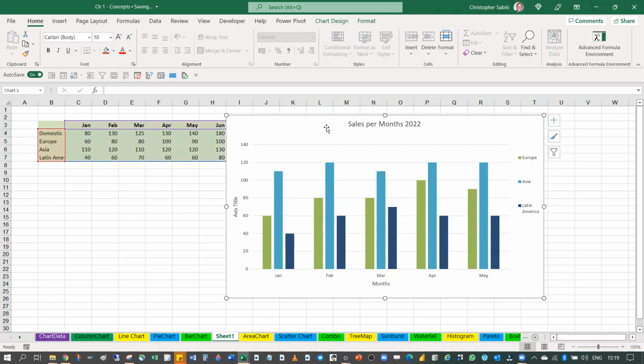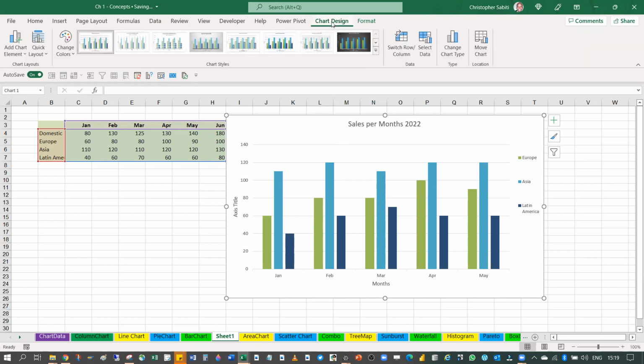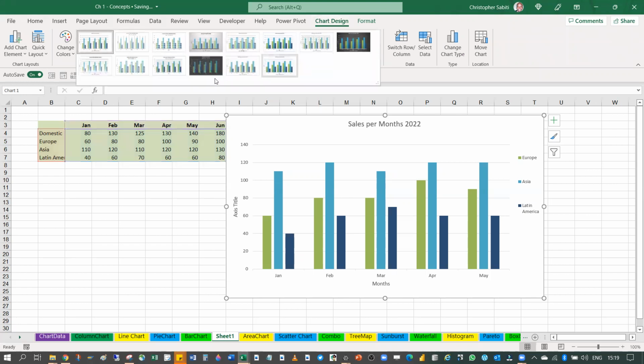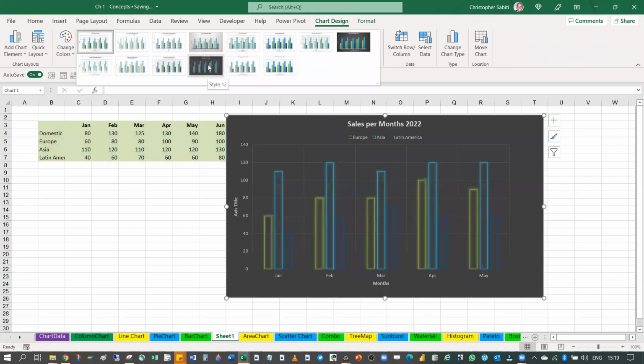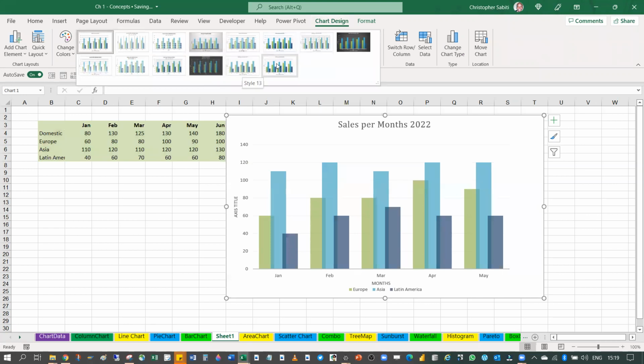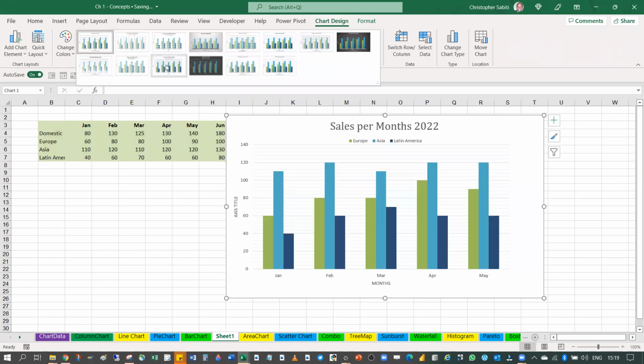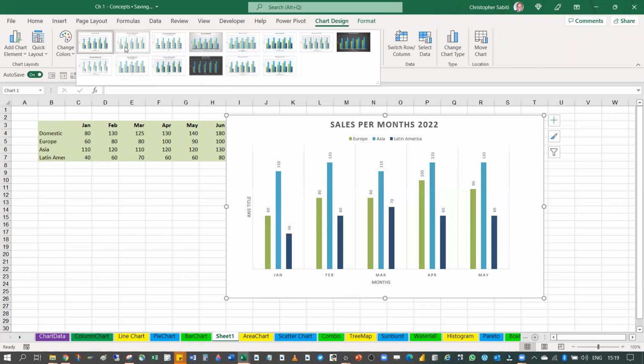The moment I select my chart again, they reappear. It means I can only use these two tabs when my chart is selected. When I select chart design, you see all those designs I've already shown you. You can change to any design you want, the one you feel looks professional for your reporting.